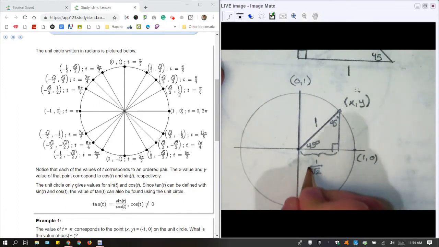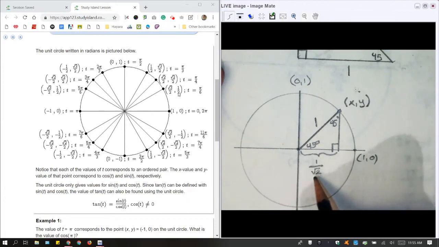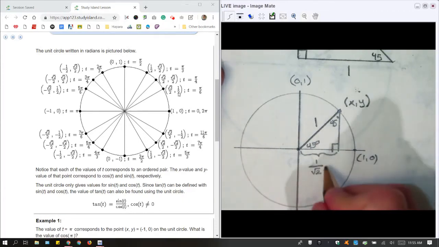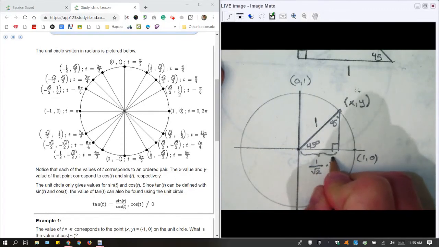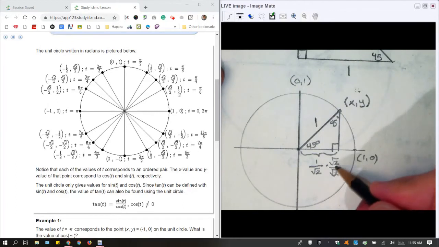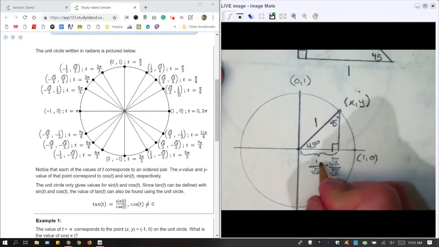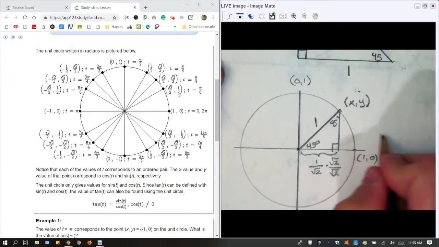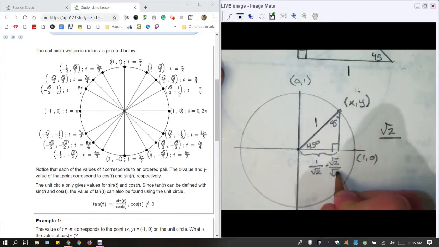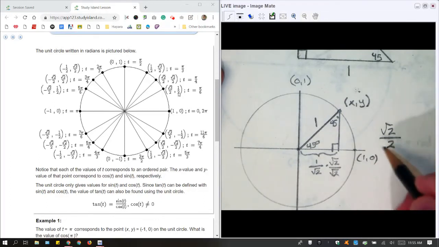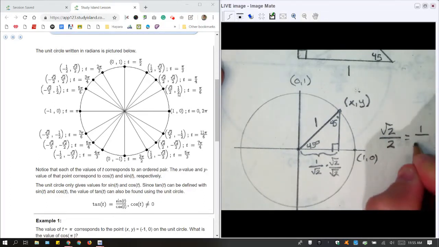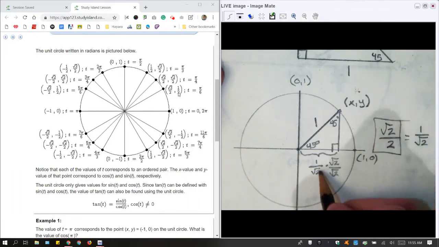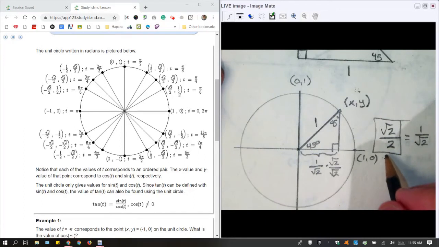Now I'm not allowed to leave a fraction with a square root in the denominator like that. So what I do is I multiply this by 1 in the form of the square root of 2 divided by the square root of 2. Anything divided by itself is 1, so I'm not actually changing my fraction. What I get is 1 times the square root of 2, which is the square root of 2, and the square root of 2 times the square root of 2, which is just 2. So the square root of 2 over 2 is the exact same thing as 1 divided by the square root of 2. But I'm going to use this one because it doesn't have what we call a radical in the denominator. It doesn't have a square root symbol in the denominator.